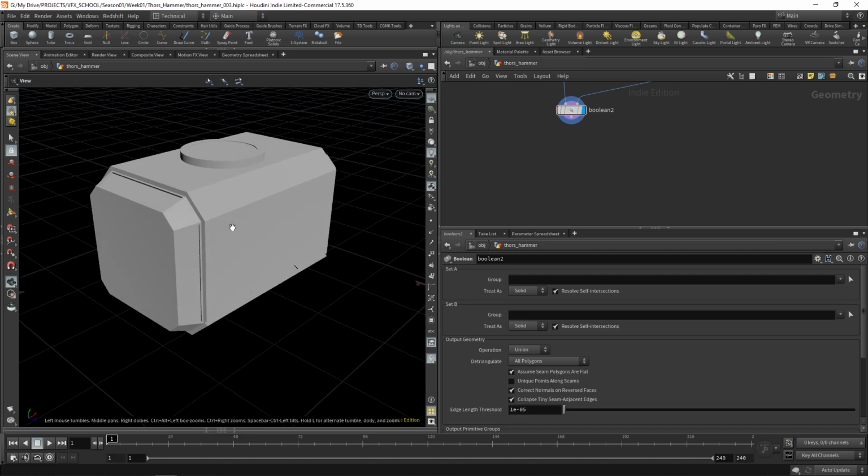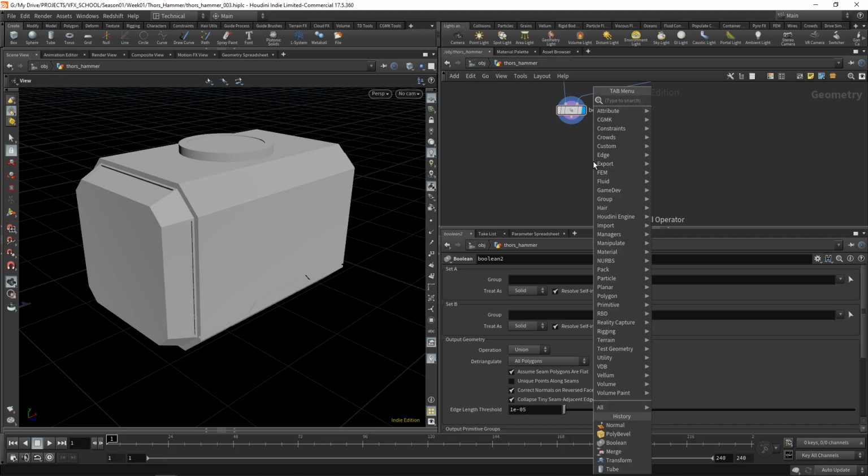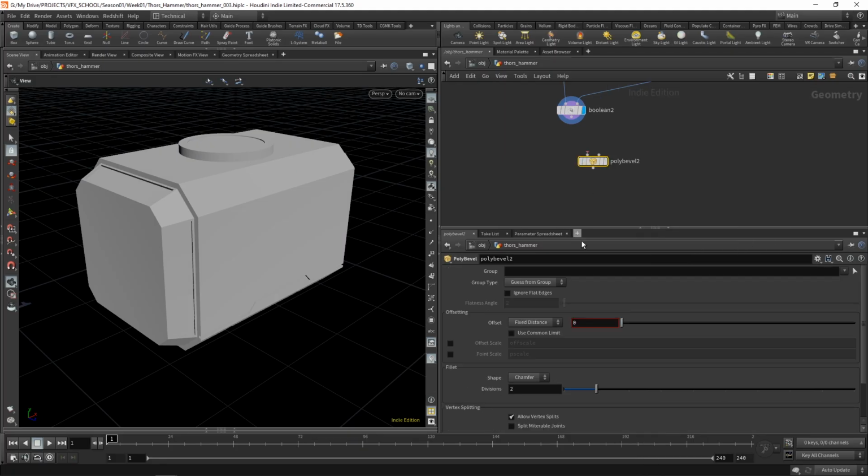Now the way we're going to be beveling these hard edges is using a poly bevel. And poly bevel has the ability to ignore flat edges, so all these edges we really don't want them to be considered for the beveling, so let's turn that on. Let's say the angle, for it to be considered flat, you can consider an angle based on, I don't know, maybe 25 is enough, or maybe more, maybe 40 would be enough.